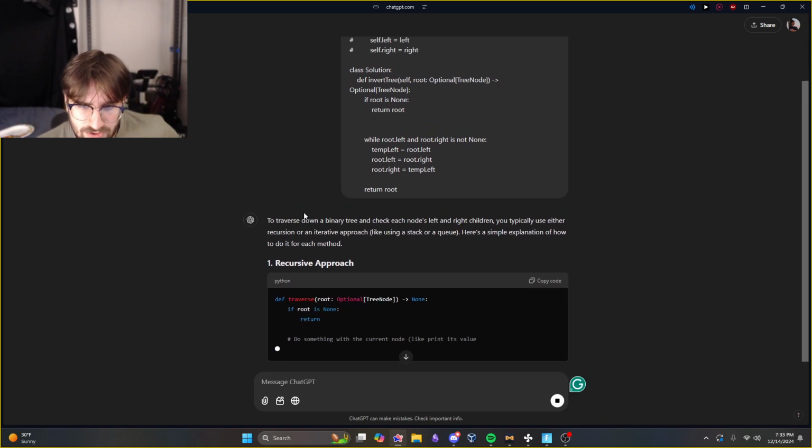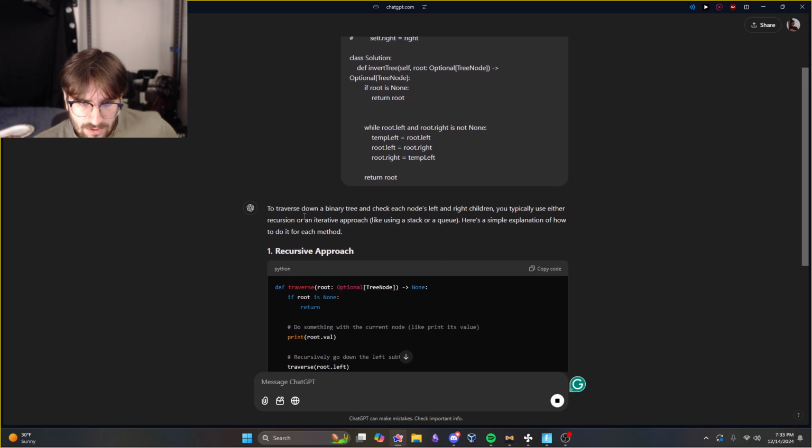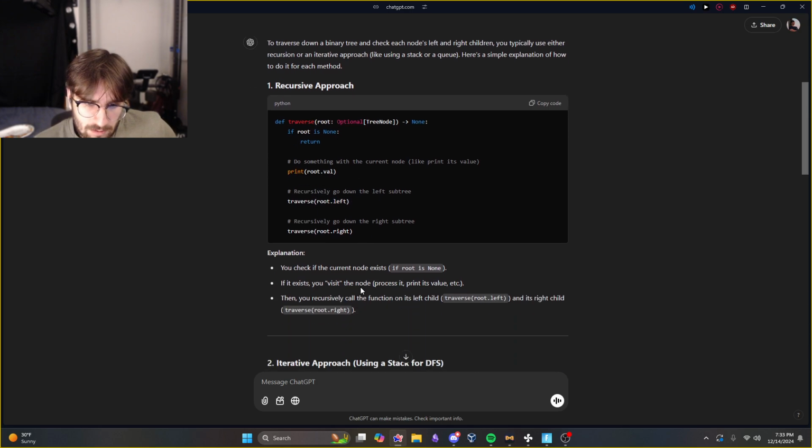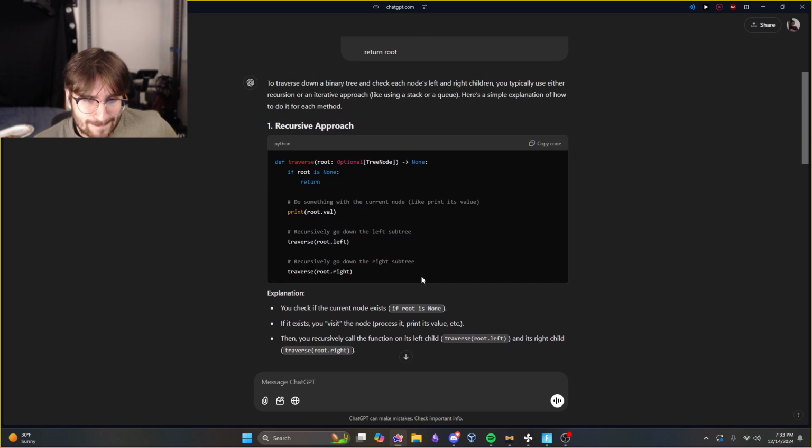First, on a binary tree, use recursion or an iterative approach. Traverse. Wait, def traverse. So it is just a recursive thing where you do something and then you go down.